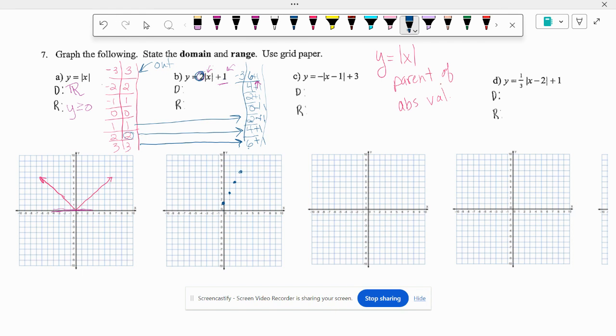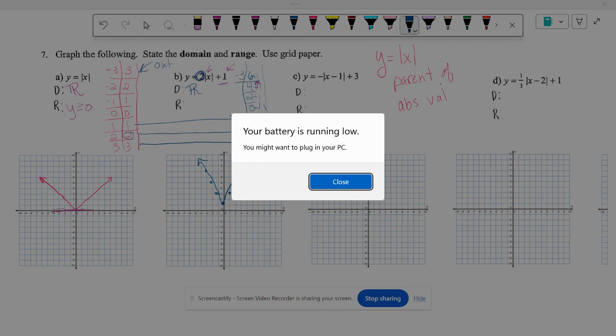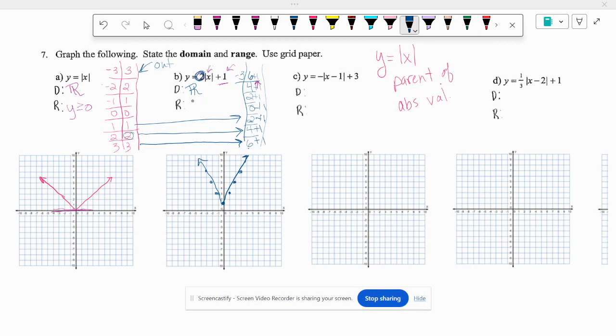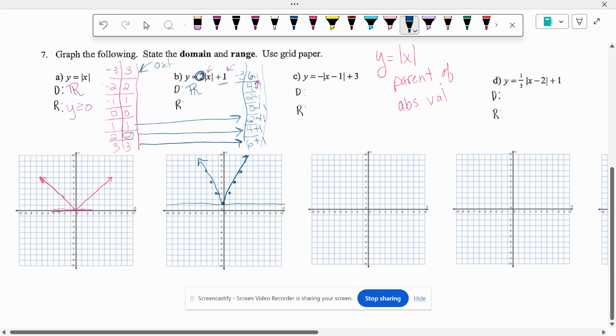And this is the absolute value function, so it's really symmetrical, just like a parabola. I can actually just go on the other side of the axis of symmetry, if you will, and mark those. And that is what this looks like. It has a vertical stretch of 2 and a vertical shift. The domain is still all real numbers, but the range is now positive 1 as your lowest y value, so y is greater than or equal to 1.